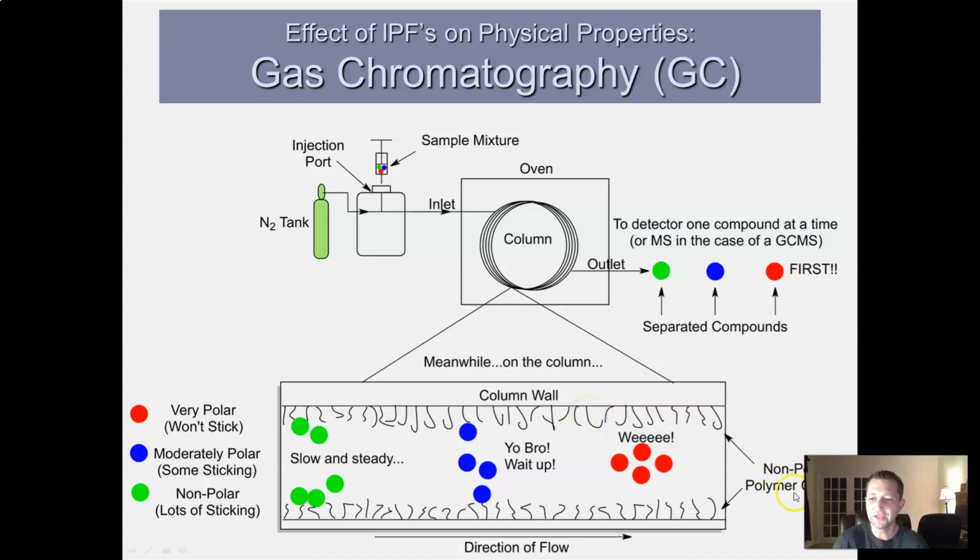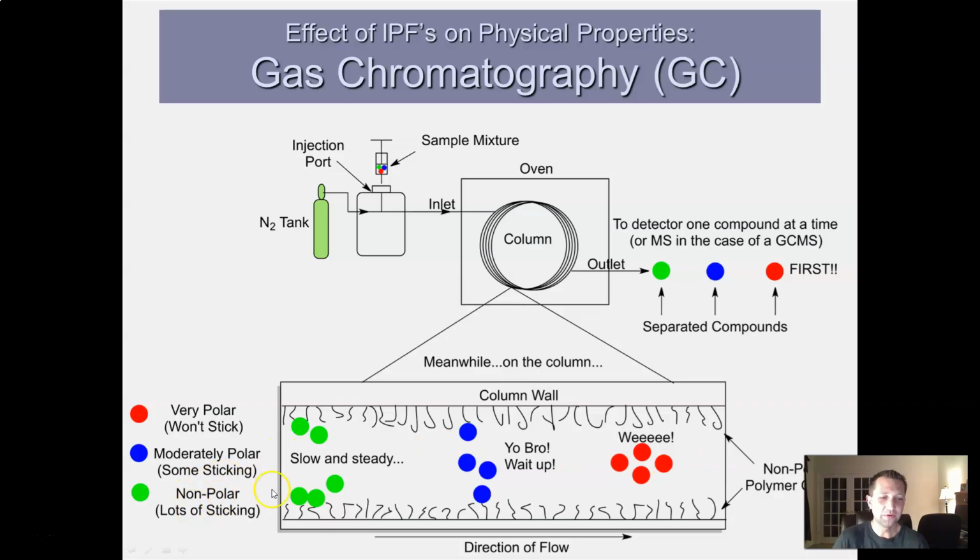So this is right here, polymer chain. Polymer is just a big, huge molecule, okay? They're nonpolar. And your gas is going to push your sample through that column. You can see some of the components of your sample that you're analyzing. If they're polar, they're not going to be attracted to that column wall very much. So they're not going to stay behind, okay? Very polar, okay, won't stick, all right? So they're actually going to go flying through.